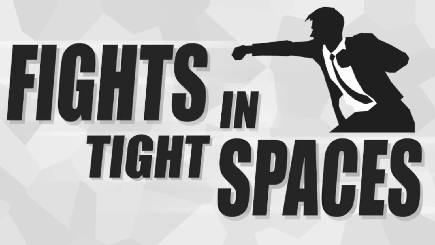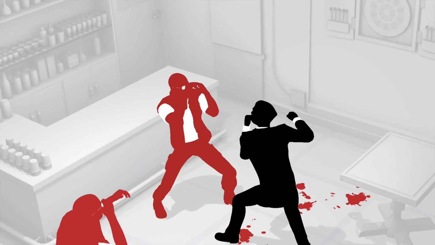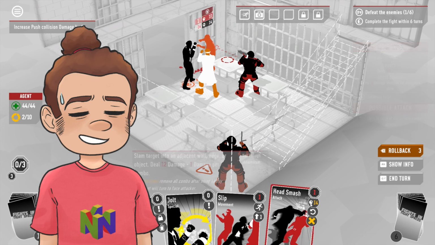Besides having one of my favorite names for a video game, like, ever, no, seriously, what an amazing name this is. The gameplay follows closely behind with a style that's almost as unique as its name. Fights in Tight Spaces is a roguelike deck builder following a theme of secret agents, spies, and some good old-fashioned CQC. You'll upgrade your deck, face waves of enemies, all in an effort to kick ass and avoid getting your ass kicked. I thoroughly enjoyed this game, a lot more than I thought I would.